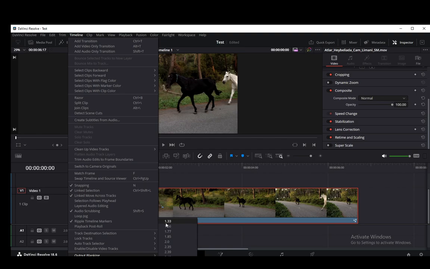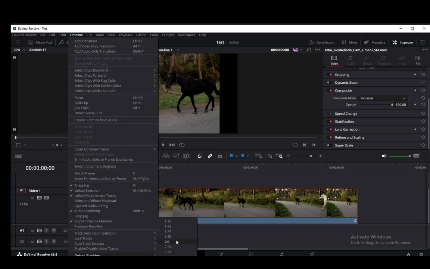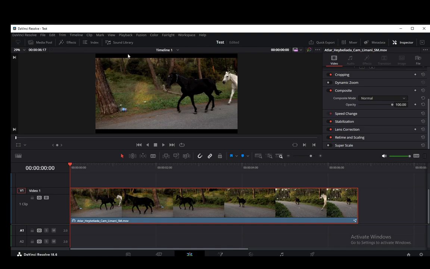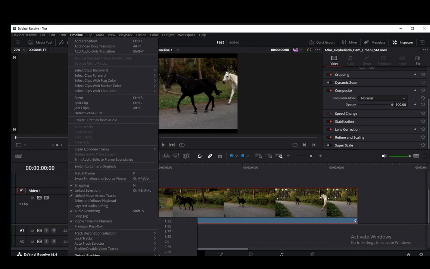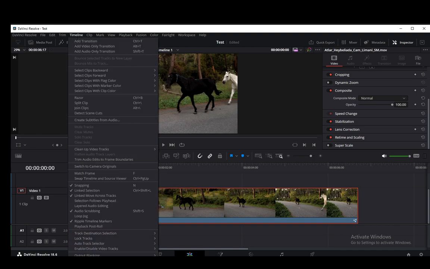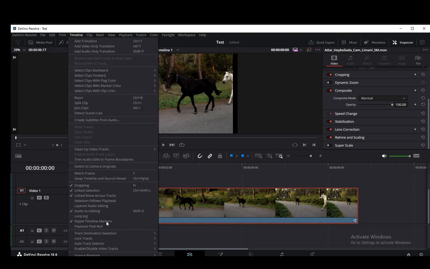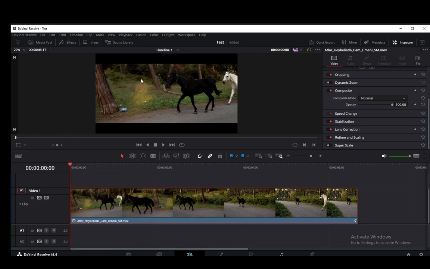The 1.33 is the smallest one, and 2.4 is the biggest one, of course. So 1.33 is going to have really large black bars at the sides, and you can go all the way to 2.0, which has these small bars at the top and the bottom. If you select, for example, 185, that is even less. If you select 177, it is the least amount of black bar I think that you have at the top and bottom. 166 is the smallest at the sides, and then you can go all the way up to 2.4, which adds these massive black bars if you want to add a cinematic feel to your video.